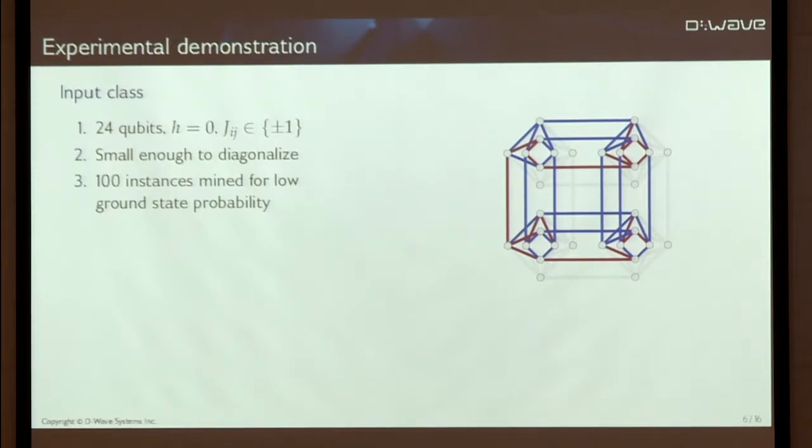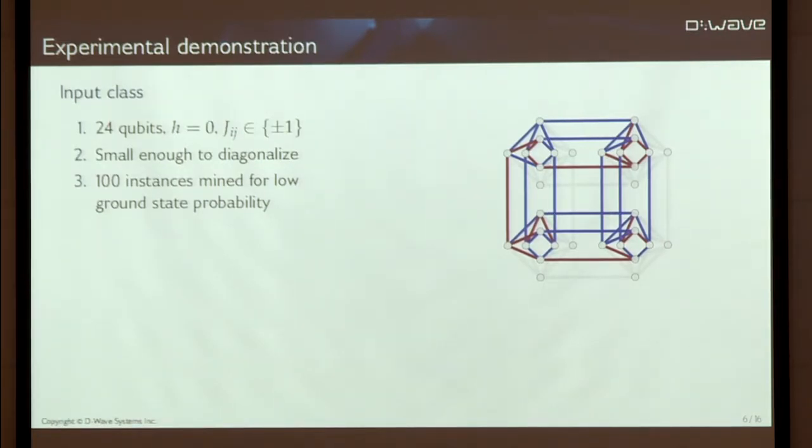So for the experimental demonstration, I told you we're going to make this easy for ourselves. We're going to use 24 qubit problems. And part of the reason that we're going to do this is because we want to diagonalize these instances. So we want to actually show that our algorithm is increasing the gap. We also want to run it on the processor, which means that we have to have it chimera structured or embed it. You can embed problems this big very effectively, but we're just going to use a natively chimera structured problem. And we're going to throw thousands upon thousands of instances at the processor.